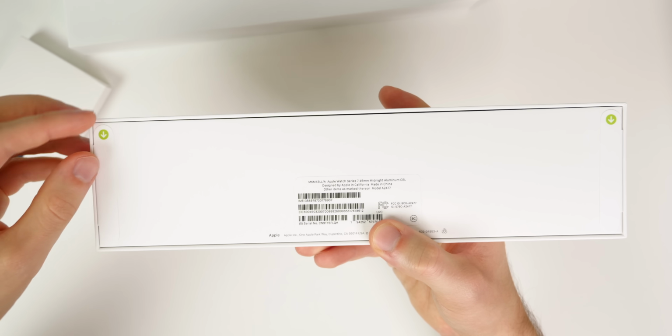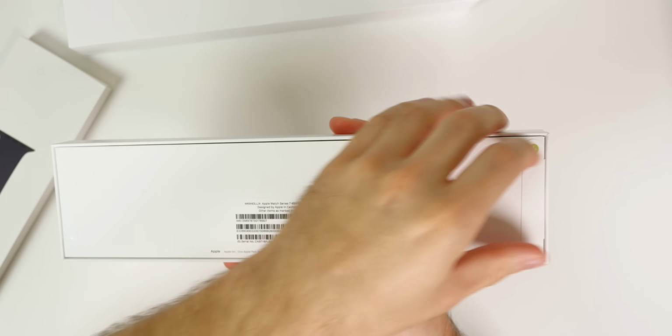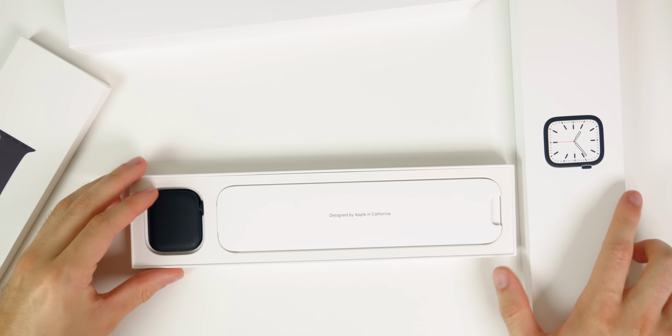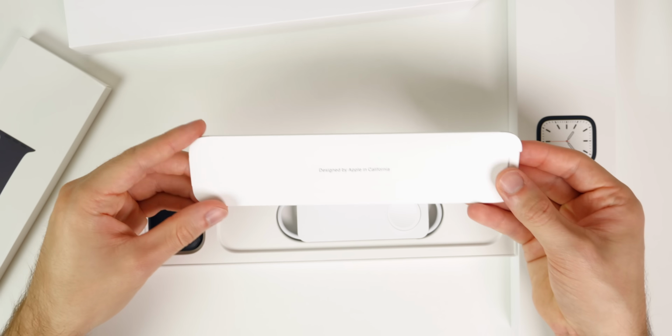And just like with the iPhones, we have these peel tabs on both sides. We just need to peel off both of these tabs, and then let's go ahead and take the top off. It's always a little bit more difficult than the iPhones. And here we go, we have the Apple Watch Series 7. So notice something new here once we unbox this Apple Watch Series 7.